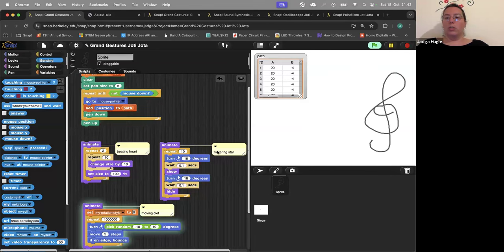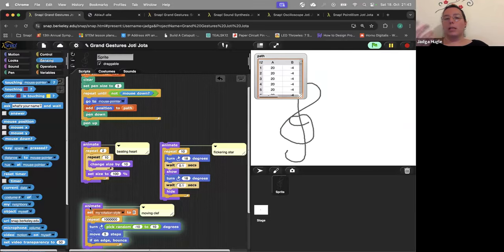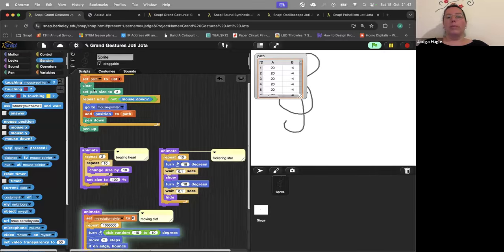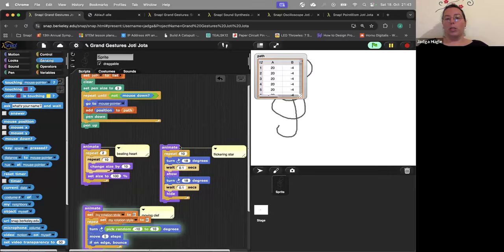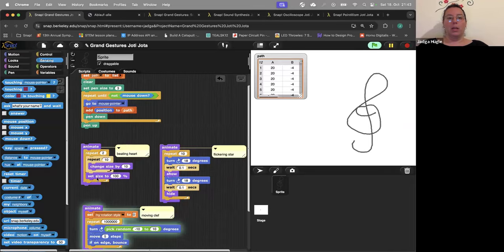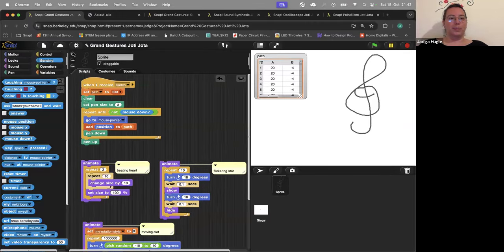And then I'm switching to this. And now I set the rotation style to this. And then, for example, if you wanted to set it back to something else, you could either do it right up here, whenever you draw something, you set the rotation style back, or you could do it in the other object where you want a different rotation style. Okay, I hope that answers the question.